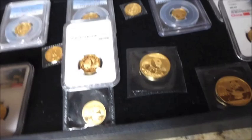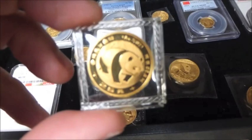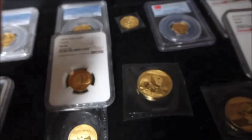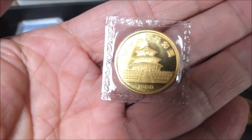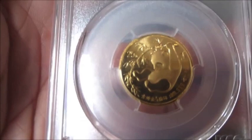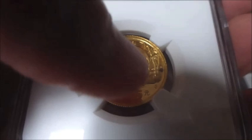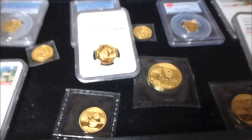Right here we have 1983, second year that it was released. 82 is still on my list, but I haven't gotten it yet. So 83 and 86, and also 88. And then with the graded pandas, I have an 85 and two 1987. One is a Shanghai Mint, with an S down here somewhere, and the other one is Shenyang Mint with the Y. Okay, 87, so that's from the 80s. Now the more recent ones.